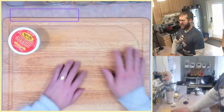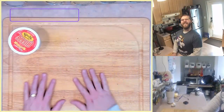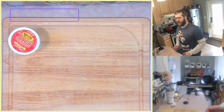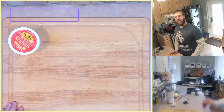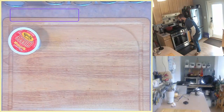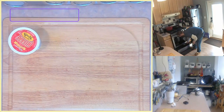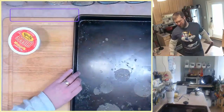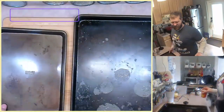Stop touching the wood. I would like, you know what? I'm just not finishing that sentence. I'm just letting it be. We're not talking about that. Nothing about what I would or would not do. Ain't falling for that trick.